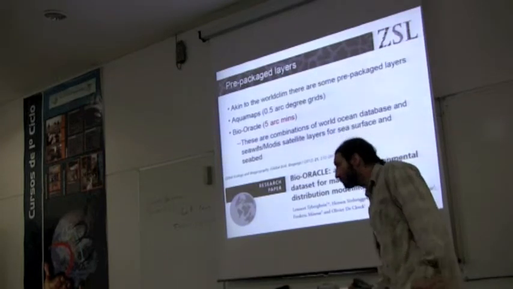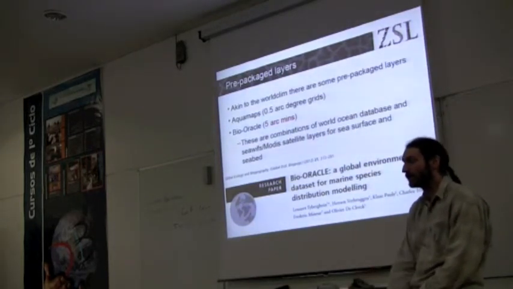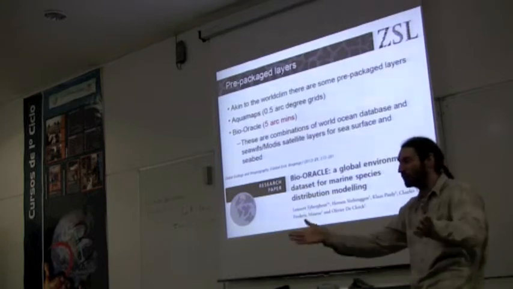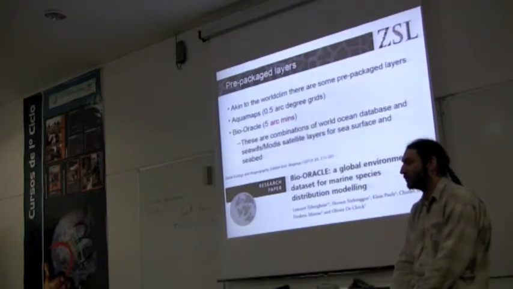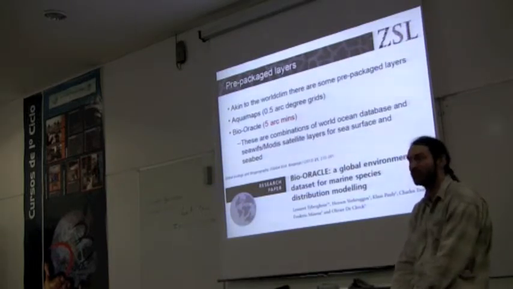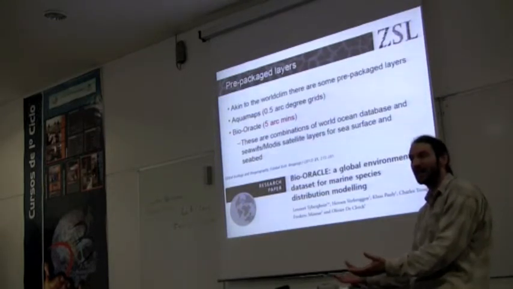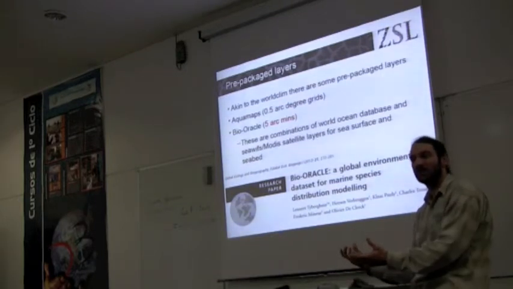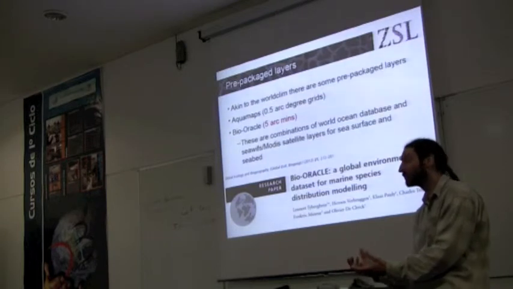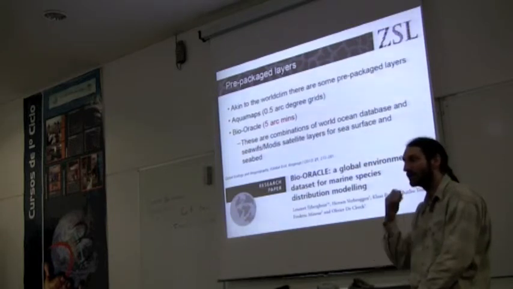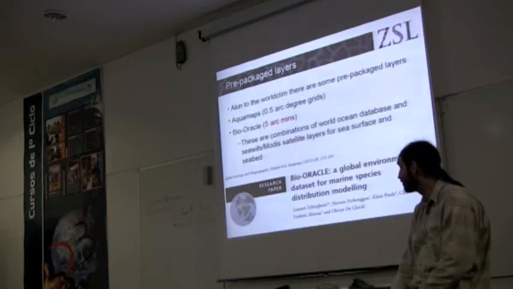The thing that I like to point out when I'm talking about environmental data is that we're probably biologists, and that means that we're not geographers, we're not climatologists, we're not oceanographers, and we don't necessarily fully understand how all of these data layers are made. That means we need to spend some time trying to get to know and understand what they are before we can start using them properly. Understanding what's going on to make these layers is going to help us interpret the results that we get.